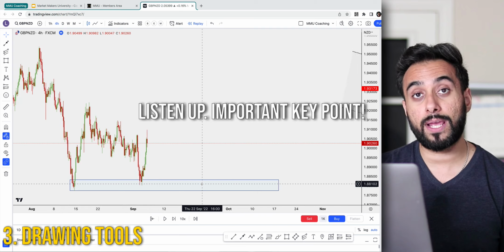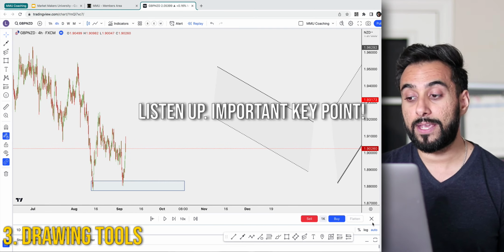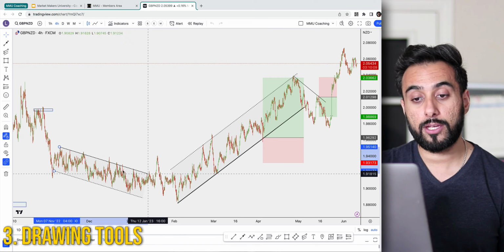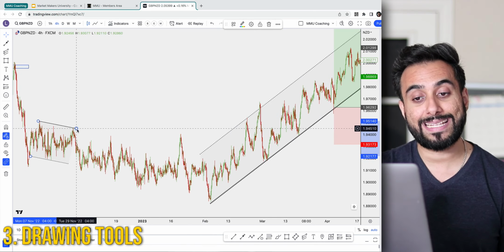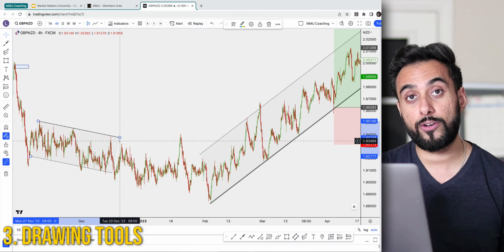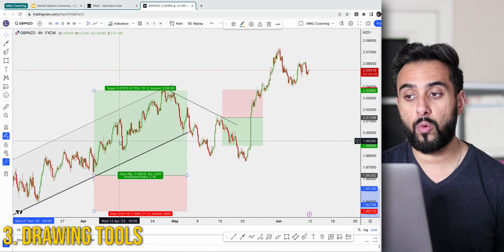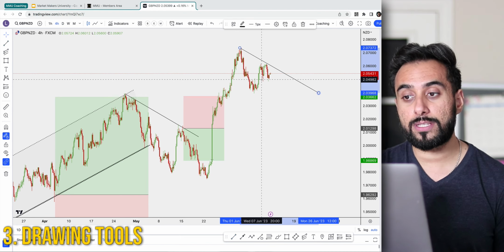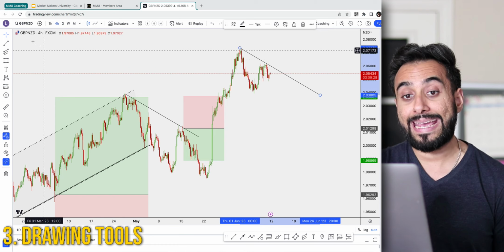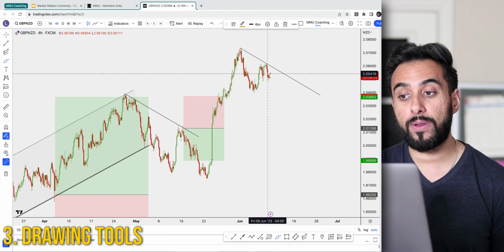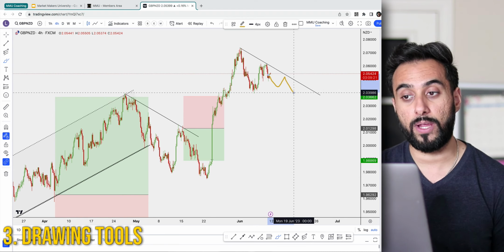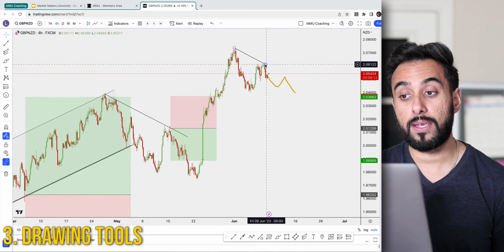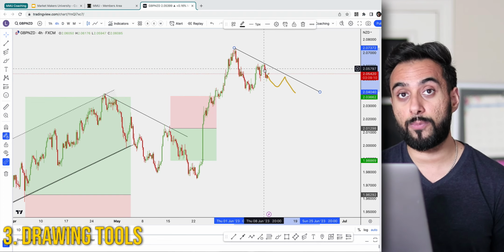Now, the main key point of drawing these technicals, drawing these chart patterns is we want to make sure that we always extend these into the future. It is useless if you draw this channel, but the channel only goes up to this far. You want to make sure you extend the channels into the future because we're using these as potential reference points of where the price might react in the future. Let me give you one more example. We're looking at a high over here, and we're looking at another high over here. So notice I'm drawing this trend line into the future in case the price does end up approaching this area again. This could be a potential area where the price might react. There's no point to draw your trend line and end it over here. This is useless. It is very important that you extend the trend lines and you make sure you use these as potential reference points to enter your trades in the future.